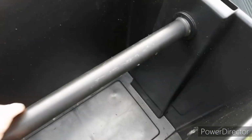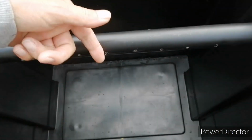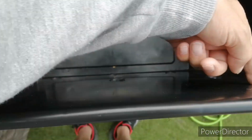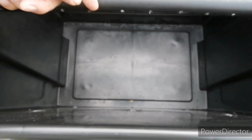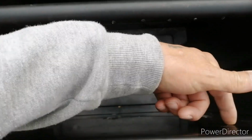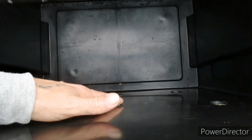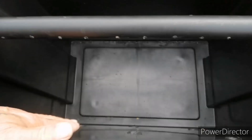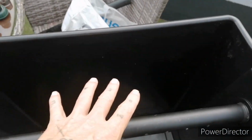So the purpose, I put 3 lots of holes. One lot of holes will point directly at the front of the box, and that is purely so that when it sprays along here, it's going to keep the plants moist with water. That's the idea, that's how I did that one up there. And the other 2 holes are going to just spray down onto the media.